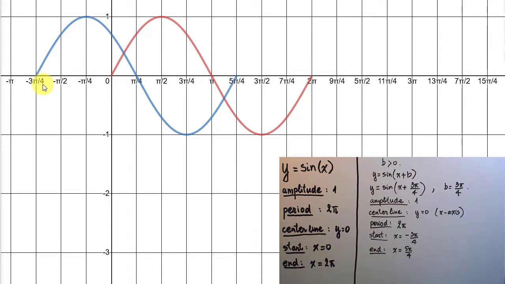So now just a moment ago I was saying that the period for our graph here is being estimated to be 2 pi, because at that point it's simply looking like about the same as the period on our original sine of x.